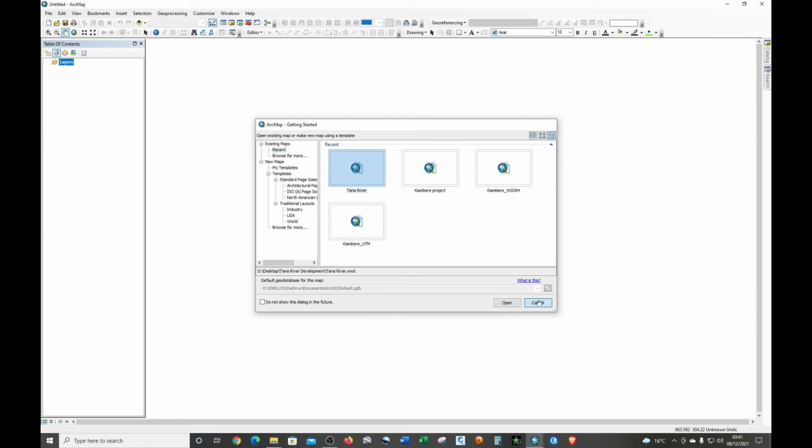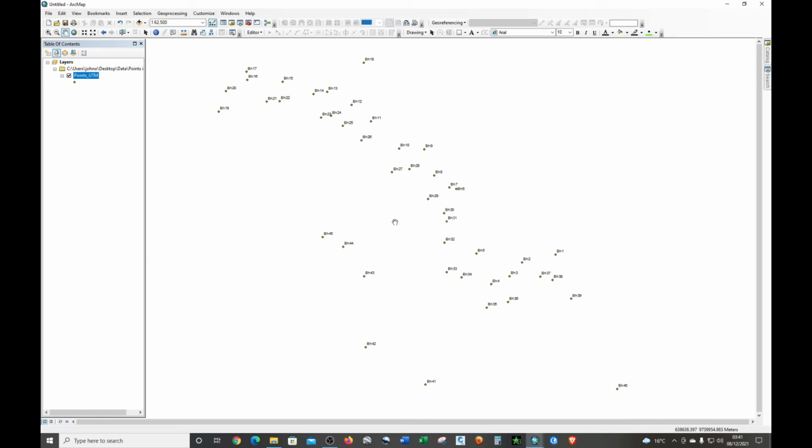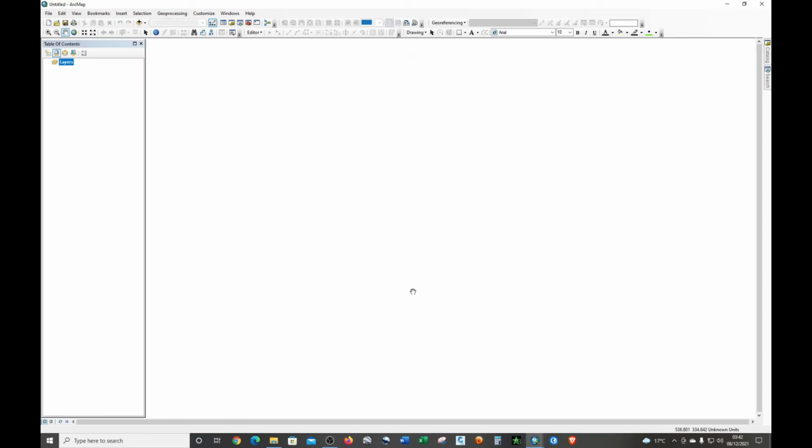The reason why I cannot add our projected data right here is because they're in different projection systems. This one is in UTM Arc 1960 zone 37 South, and the one that we have projected is in WGS1984. So it will be quite difficult to deal with those two layers that are in different coordinate systems.